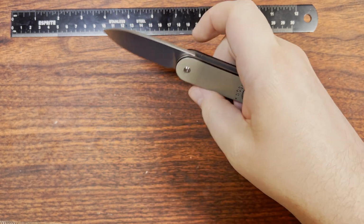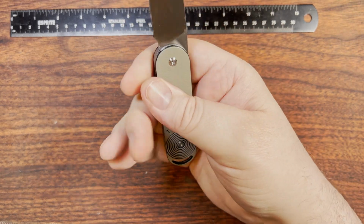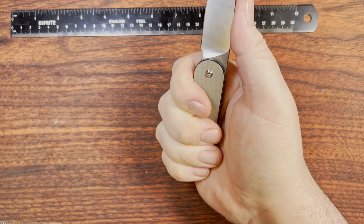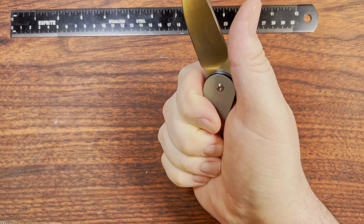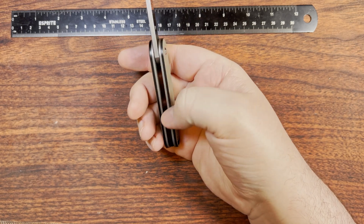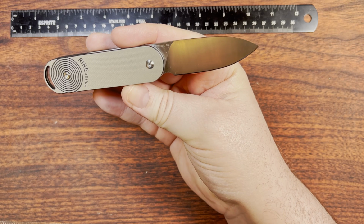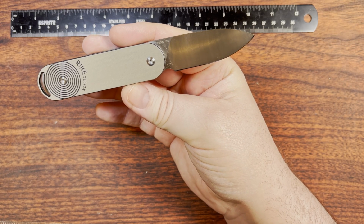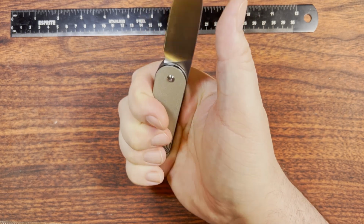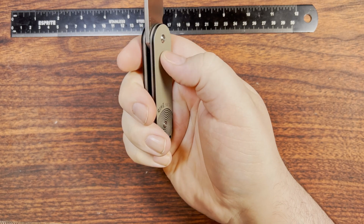Pretty interesting. I do like the blade shape and all that. Just a standard kind of drop point. But yeah, this thing is, like most double detents, fairly darn easy to break. So that kind of puts me off from wanting to carry it and use it all that much, because I will inevitably break the detent when I don't want to.